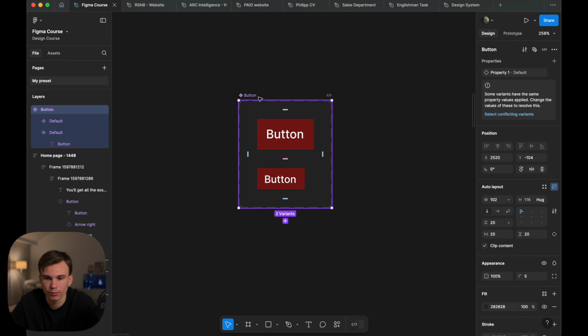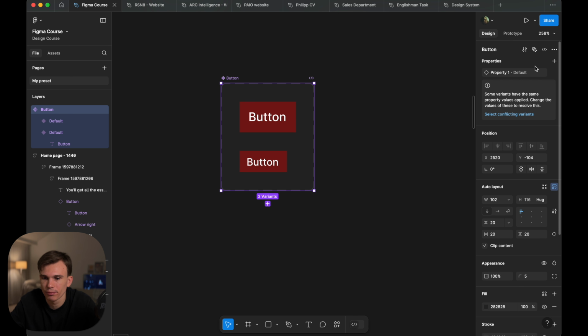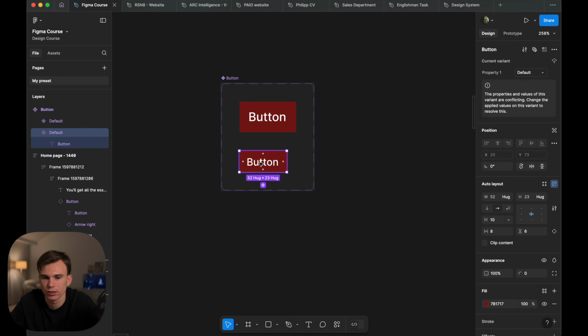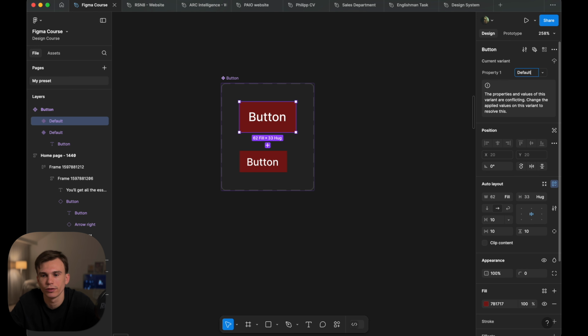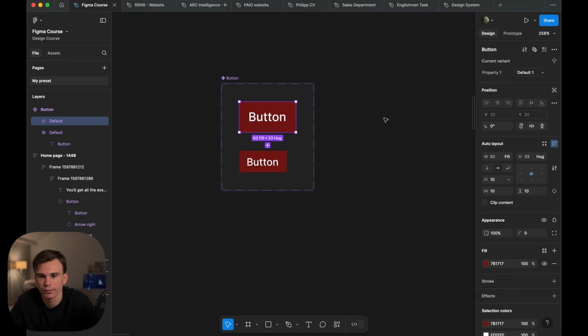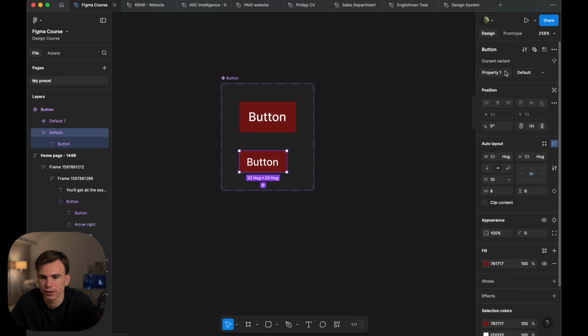Here we have button, and we have some properties. Here you have one property, which is property 1, and this one is default, and this is default. It shows you that the properties and values of this variant are conflicting, because both these two variants are the same. They both are default. So if you change it to default 1 and default, they are not conflicting anymore.